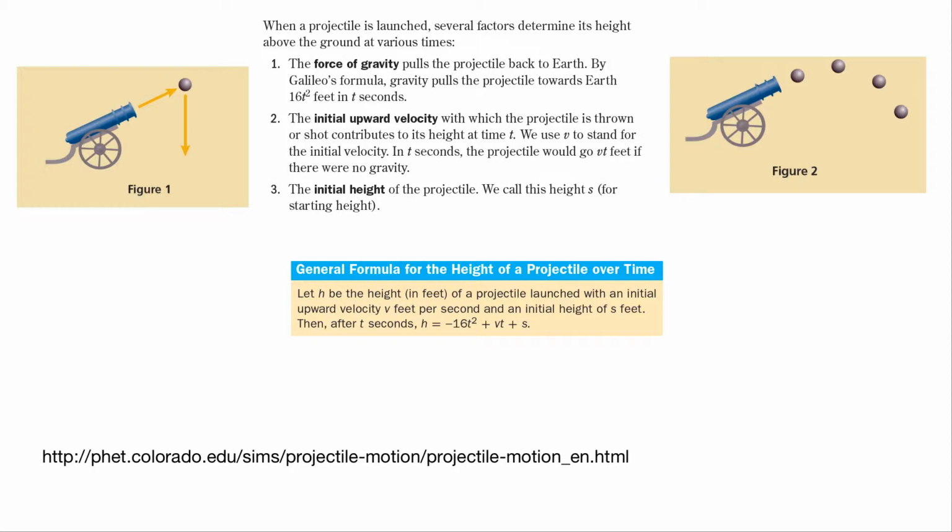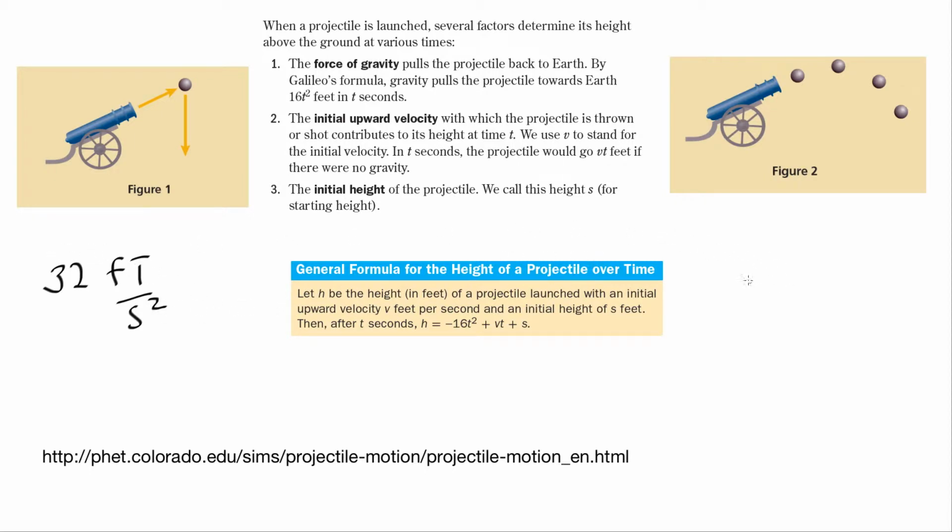Gravity we have in two different units, and you'll want to pay attention to which unit it's in. In the case of 16, the force of gravity in our customary system is 32 feet per second squared. You'll notice that 16 is half of that, and that's a feet equation. So that's 16 feet per second squared times time squared leaves you with feet, right? The units work out. So this is customary units.